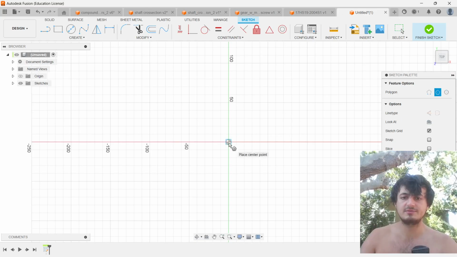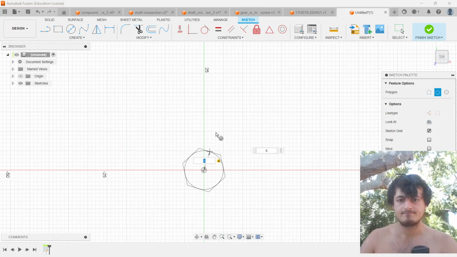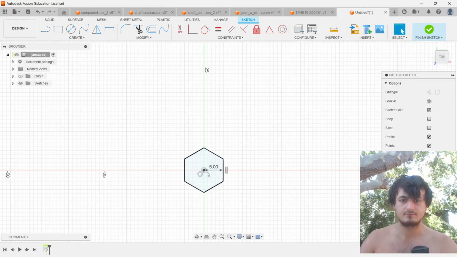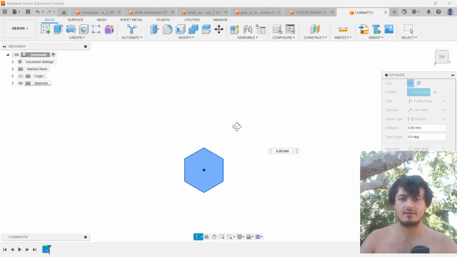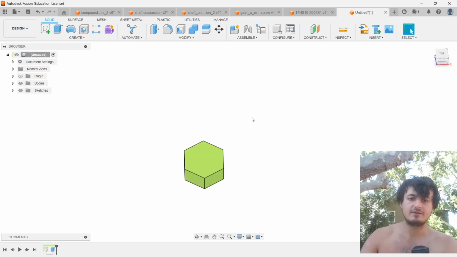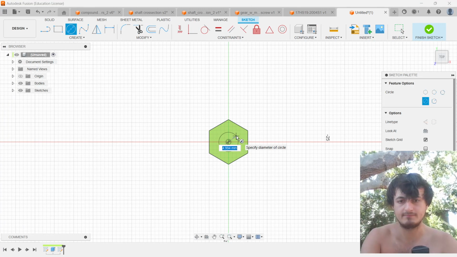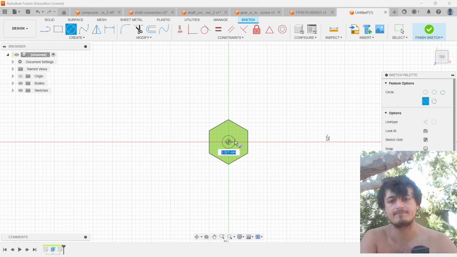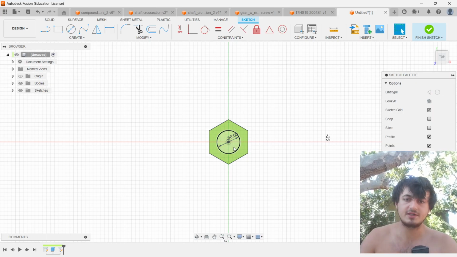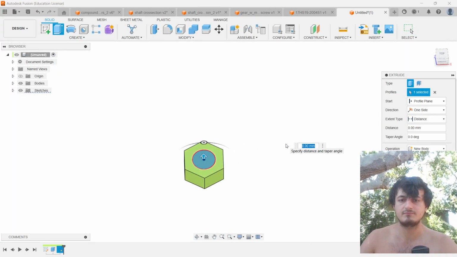So this one needs to be 5, right? Then we extrude this by 5, right? Then we draw on here, make a circle of, this is for an M6, right? So 6. Then we need to extrude this by however long we want.